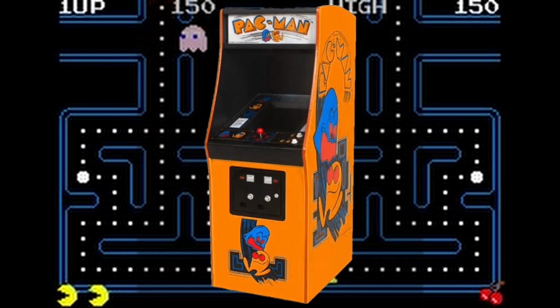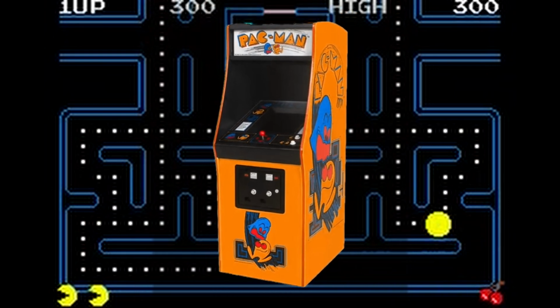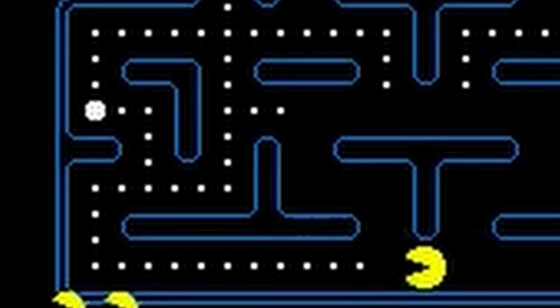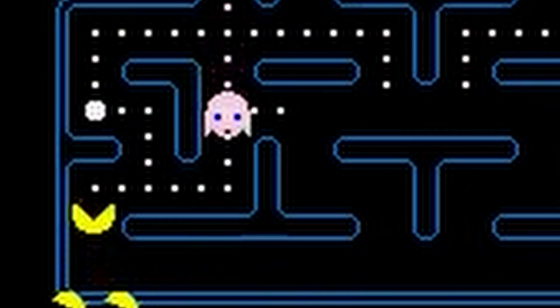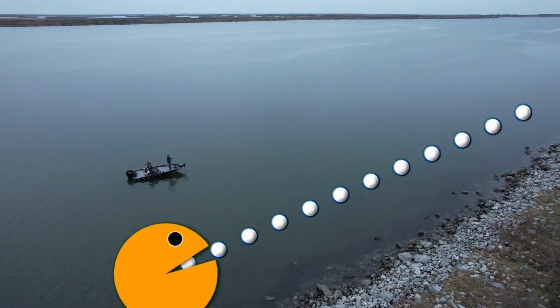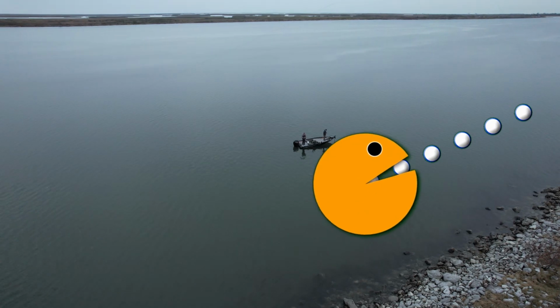Think of the classic Pac-Man arcade game. Pac-Man's goal is to eat pellets, and as many as possible. Note that the pellets are not concentrated in one spot. In order for Pac-Man to eat them all, he has to keep moving. Well, in this analogy, you are Pac-Man and the speckled trout are pellets.